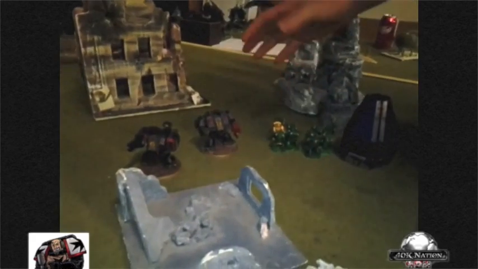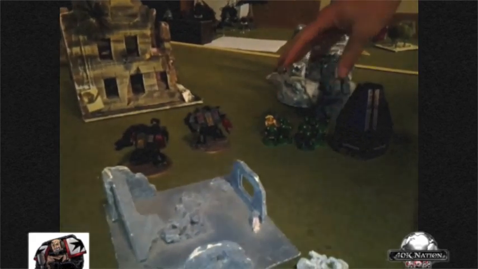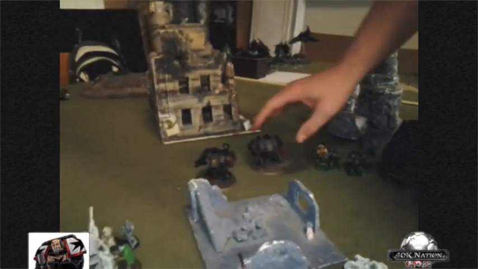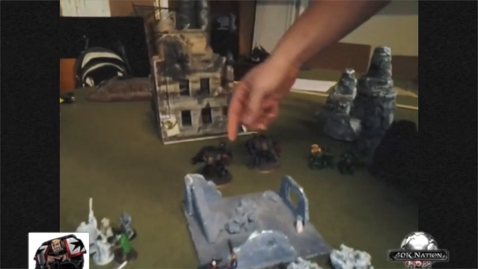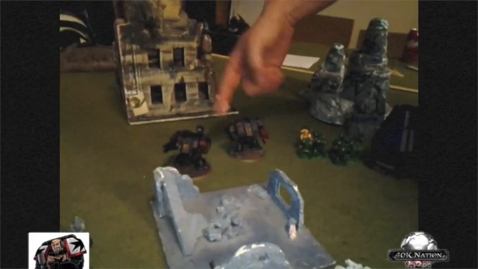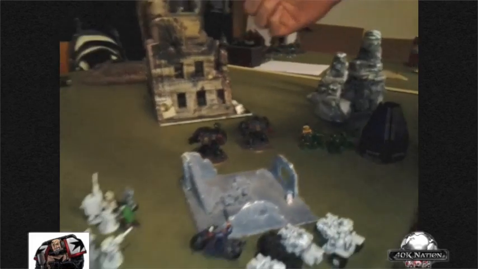All right. So what I've got here is a 10-man Sternguard squad, all Combi-Meltas, in a drop pod, and 2 Venerable Dreadnoughts, one with a twin-linked lascannon and rocket launcher, and this one has the assault cannon and heavy flamer.